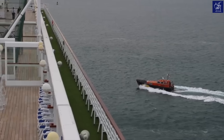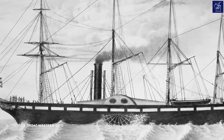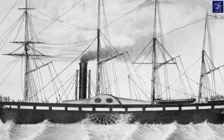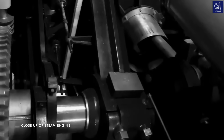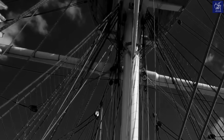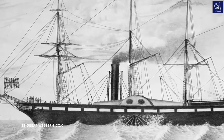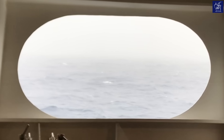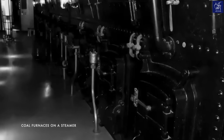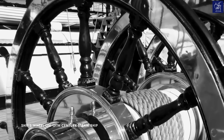It was a global network. The title of the first purpose-built transatlantic liner is contested, but the SS Great Western of 1838 is a great place to start. Designed by the legendary Isambard Kingdom Brunel, she was revolutionary — the first ship built to cross the Atlantic using steam power for the majority of the journey. Earlier steamship crossings mostly relied on sails, only using steam in short bursts. Brunel's design was truly novel: large and efficient enough to offer superior buoyancy, and with engine advancements, she could complete most of her voyage under steam power.